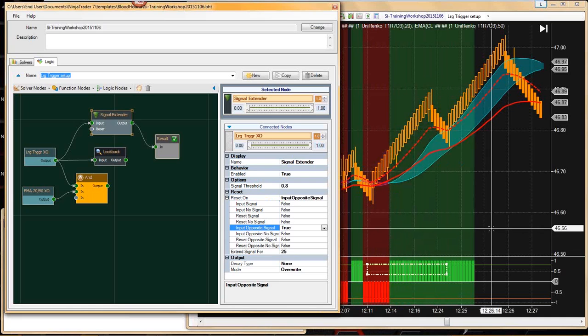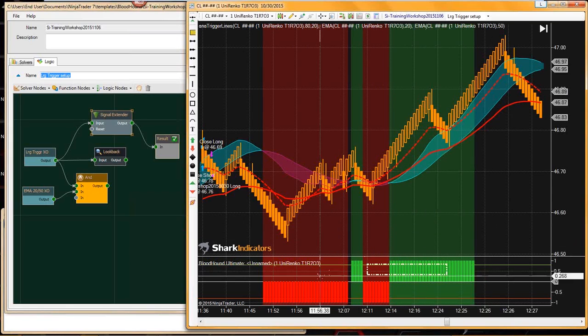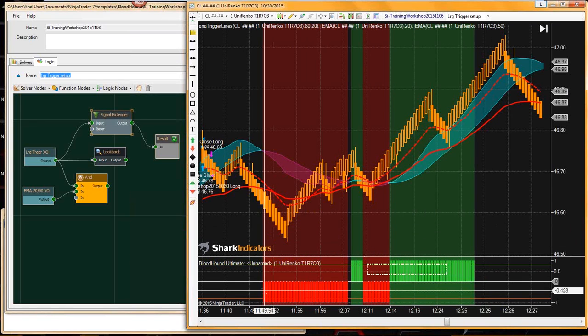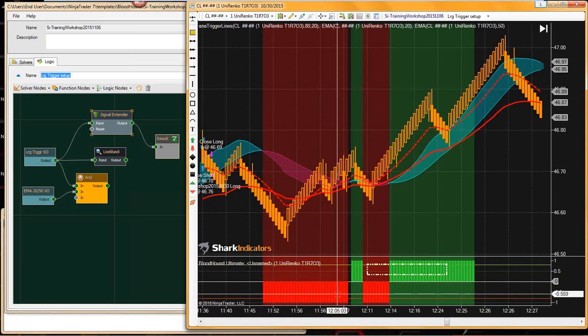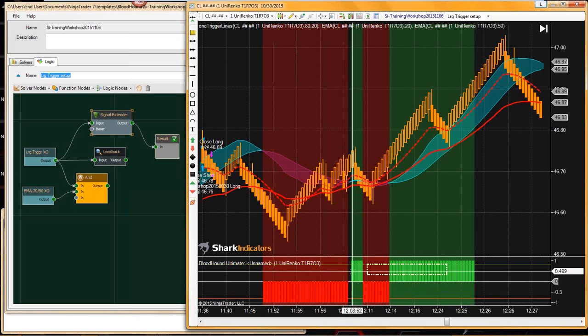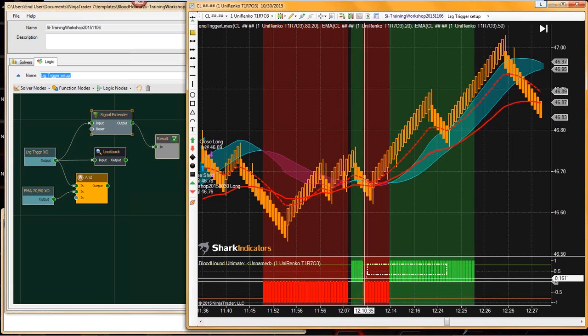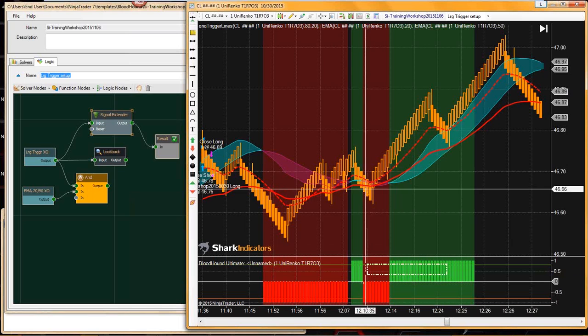So now when we look at this, we can see that the signal extender gives us one or the other, right? Either it'll give us a short output for 25 bars, or it'll give us a long output, but then we can see the long output stops if we get a short cross down.